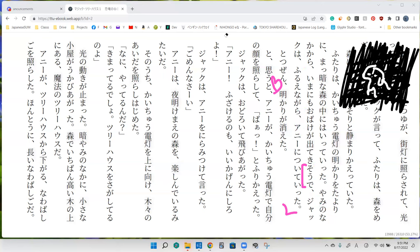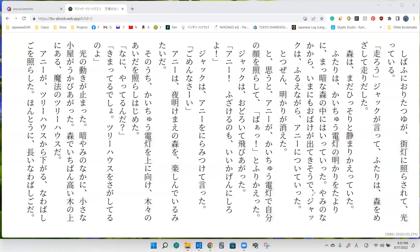Specifically the darkness of the forest, because makkura na mori no naka ni haitteita. They entered the super duper dark, pitch black forest. So it felt like from the darkness of the forest, a ghost could pop out. So because of that, what did Jack do?